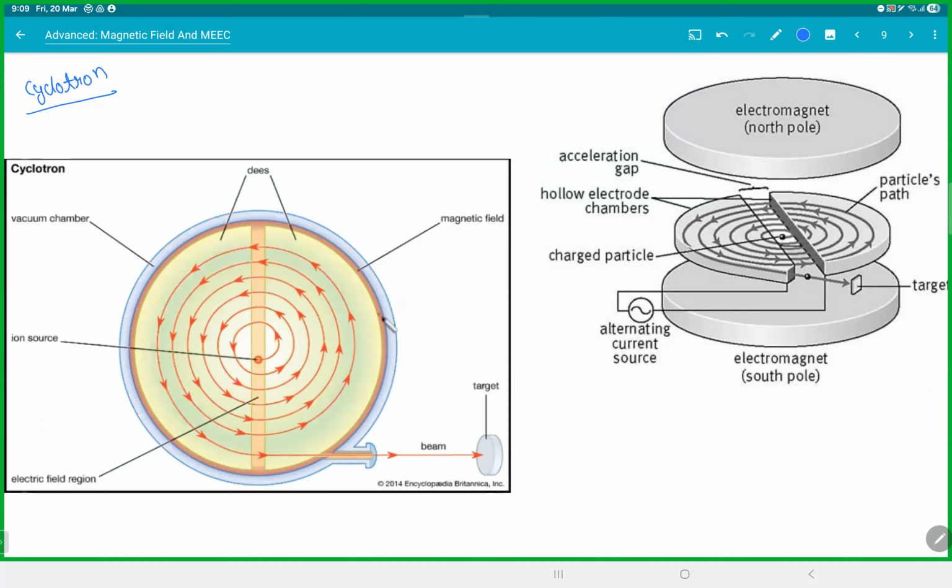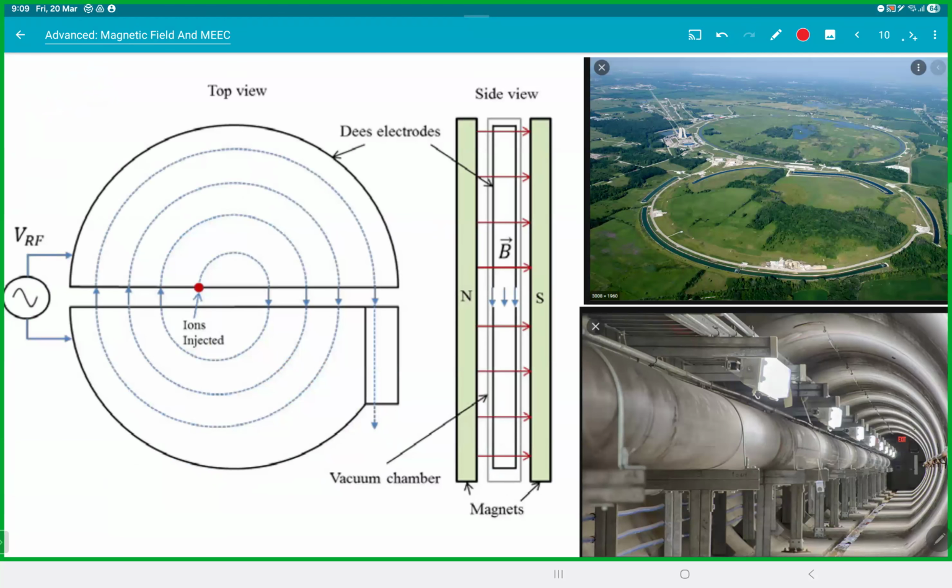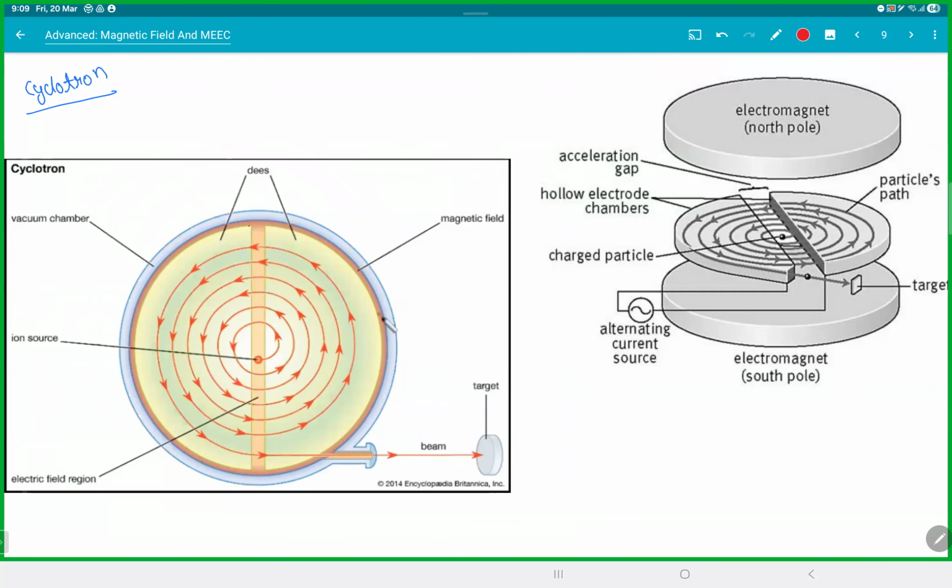So the idea here, let's see the side view. We have a big magnet on the top and a big magnet at the bottom. So this is generating a magnetic field up and down. This is the top view, where you see the magnetic field. You can see all the different setups there, side view and everything. Between them, we have two plates here. You can see these grooves. These small plates between them are called Ds. So Ds are nothing but two capacitor plates. Simple like that. Getting it?